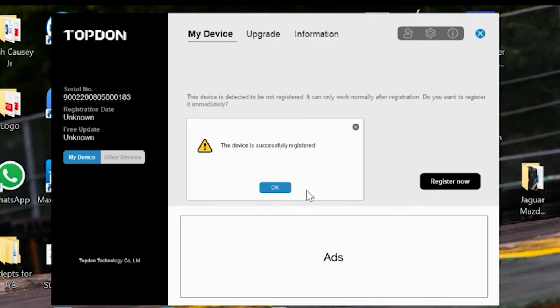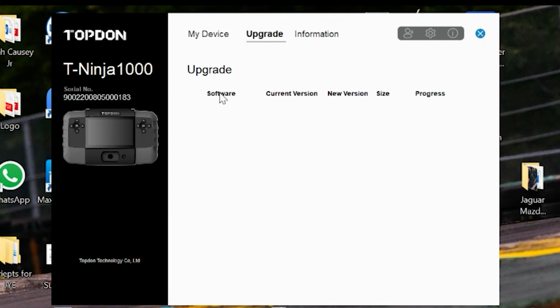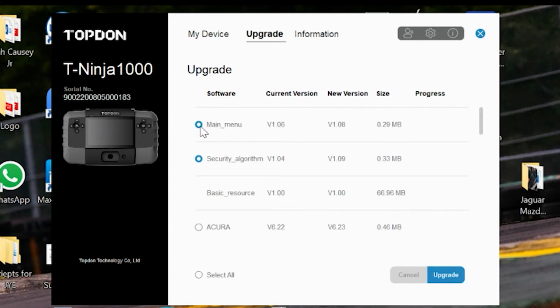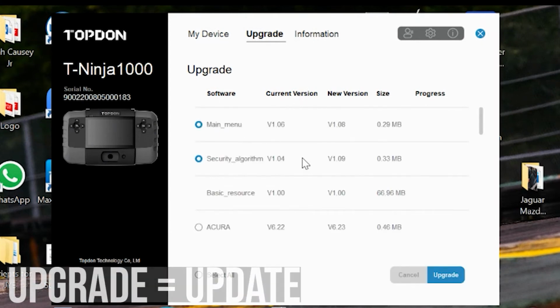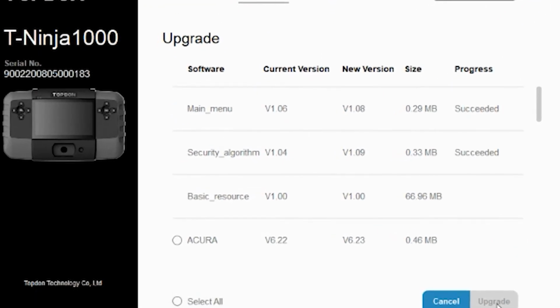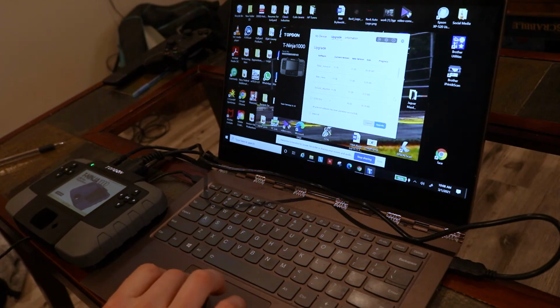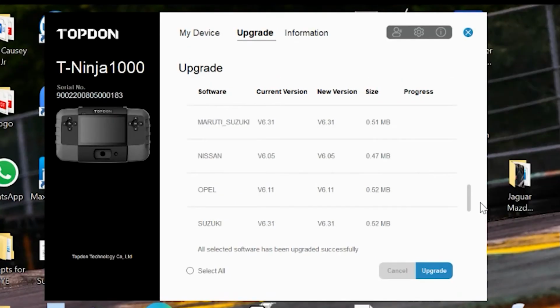I'll just click register now, and it says the device is successfully registered. All right, so now let's go ahead and click upgrade, go through and update these two. Alrighty, looks like it's all done. And what's pretty cool is that it even shows at the very top what you can still update. So since we don't have any TIC Fords or European Fords, I'm all done here.